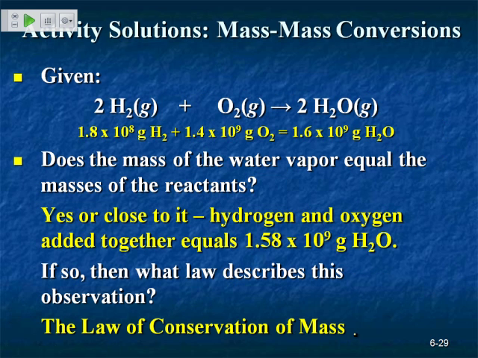You get that, right? Actually, yeah, it's right here. When you add those two numbers together, this is what you will probably come up with: 1.58 × 10^9. When you round that off to 2 sig figs, you will have 1.6 × 10^9, right? And what law describes what we just observed? The law of conservation of mass we learned in chapter 1.